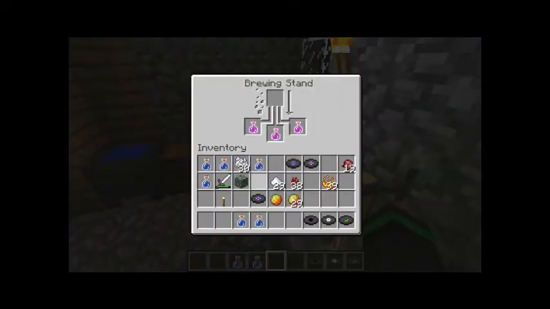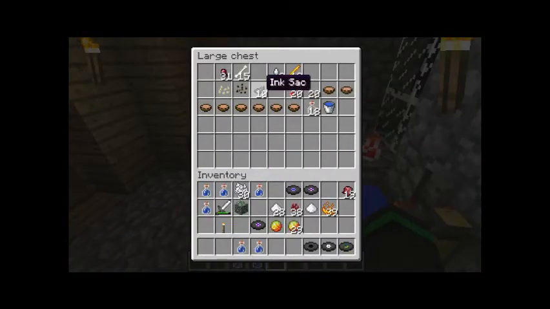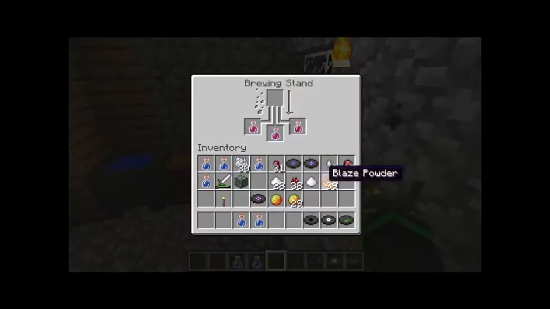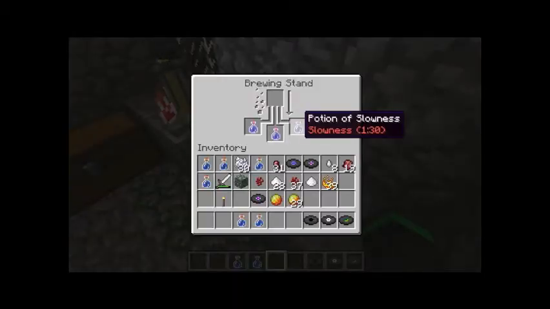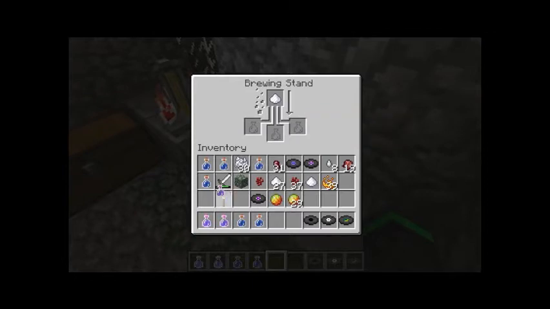Potion of strength. Add a sugar to that. It won't work. It won't blend. Odd. That won't work either. My ghast's tear. There seems to be a limit on the good stuff, which is interesting. That won't work either. But this one... Oh, wow. That reverses it. So let's go ahead and... Potion of slowness. Good stuff.